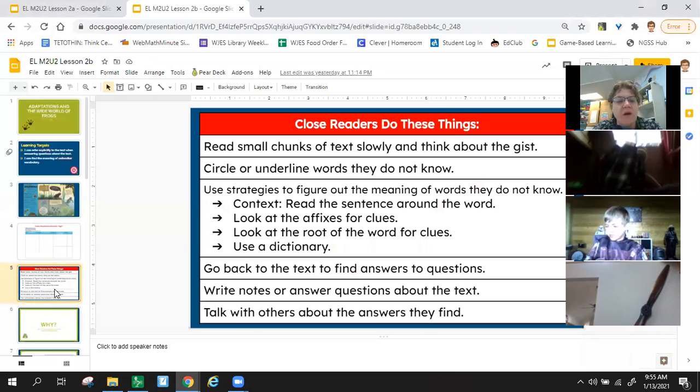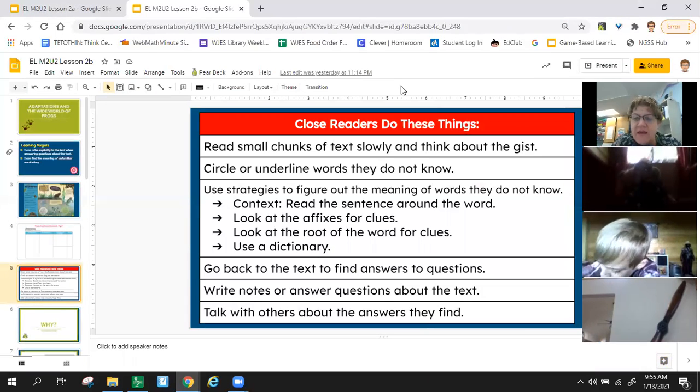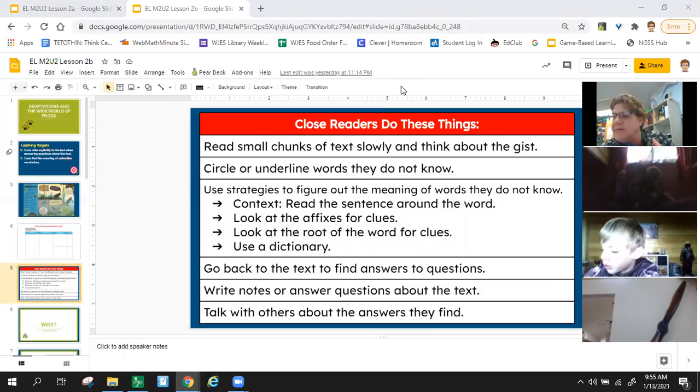So today we're going to go through our close readers information. You guys did an absolutely fabulous job of that yesterday. We took small chunks of text. So we went sentence by sentence, really thinking about what they meant, and why certain words were used. If we had any words we didn't know, we looked at them. We had the word breed yesterday. We talked about damp and moist, some of those words, and a little even about lungs.